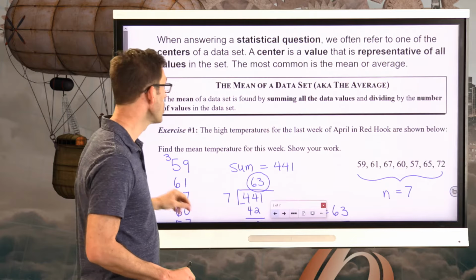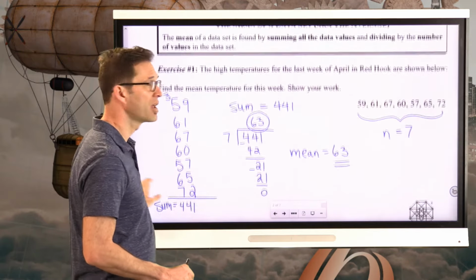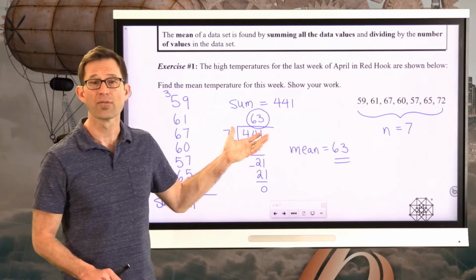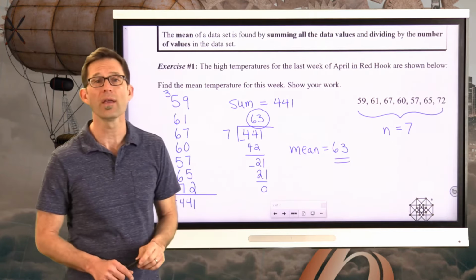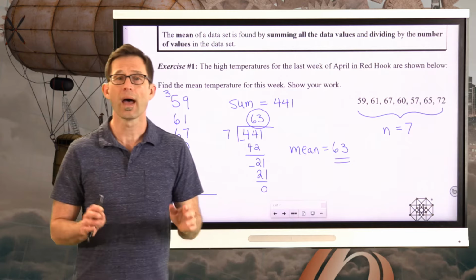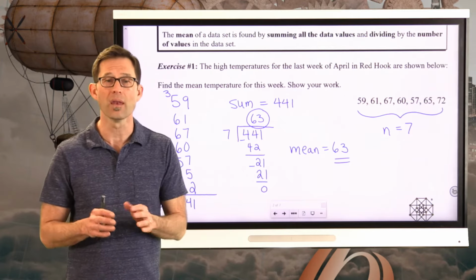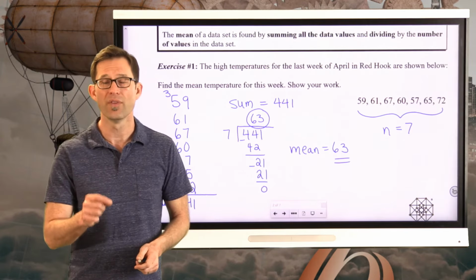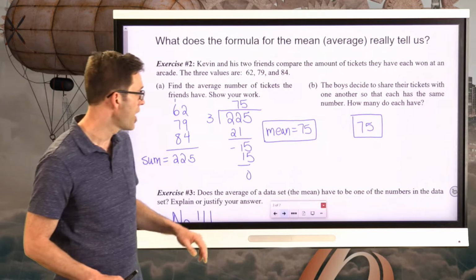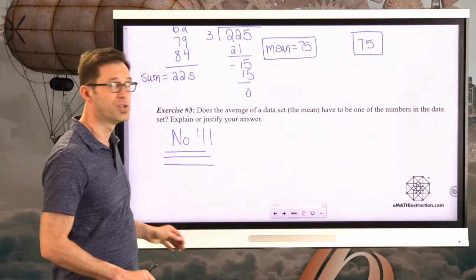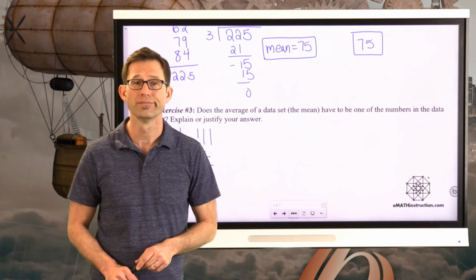Likewise, we can go back one screen, right? When we were looking at those average temperatures, the average temperature was 63, and yet you don't find a 63 anywhere in there, right? There's absolutely no reason why the mean has to be one of the data values. It certainly doesn't. You know, and again, you can see it by just pure example, right? Nope.